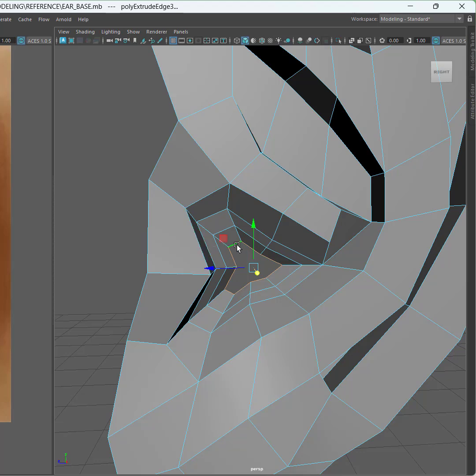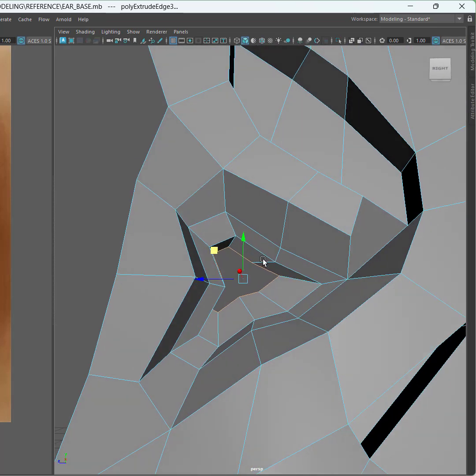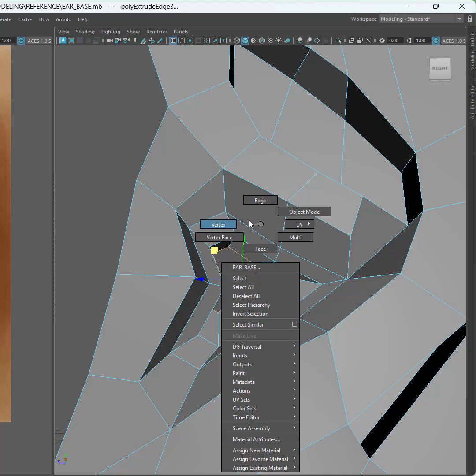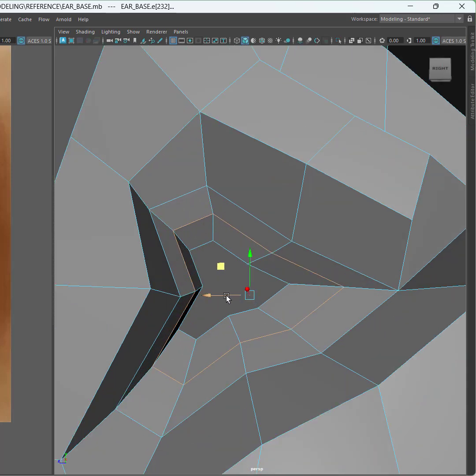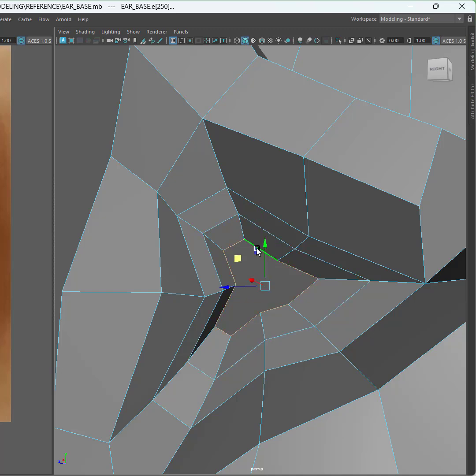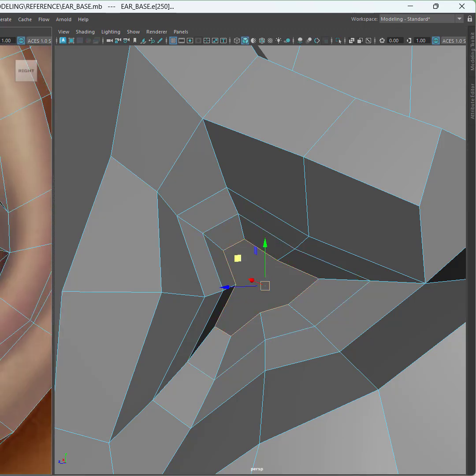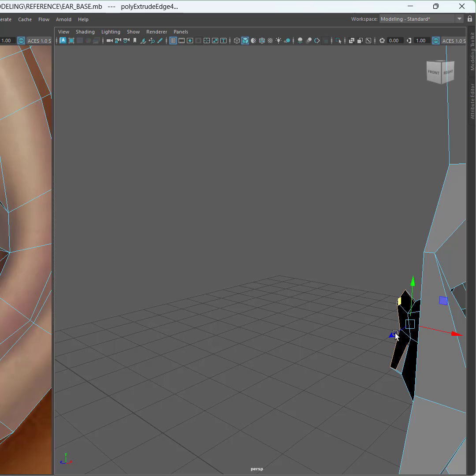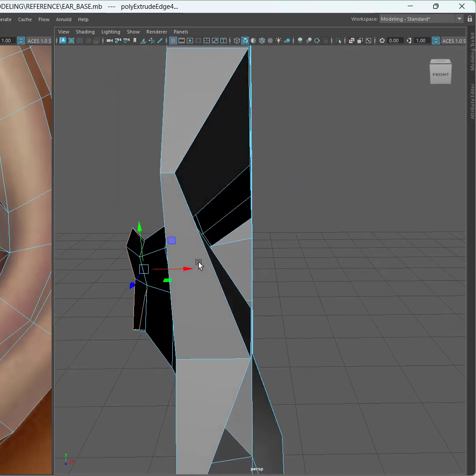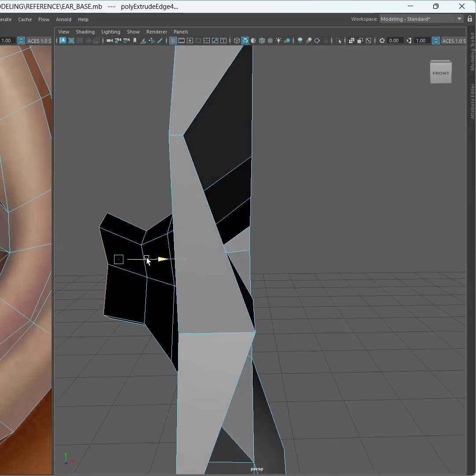And as I'm pushing it, I can drag this towards the hole once more here. I'll do the same for this loop of edges here. I can right click, switch to the edge selection. I'll double click this and I can drag that towards there. Then I can return to the inner hole that I've created, double clicking that, and then I'll just shift click and drag inwards again. And let me just drag it further inwards here, there.